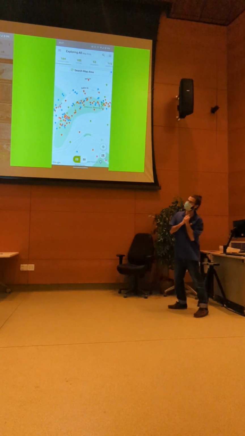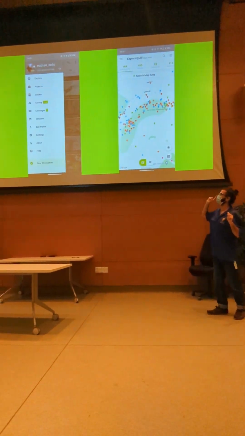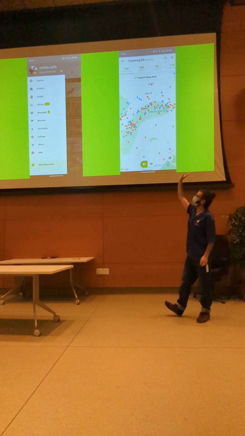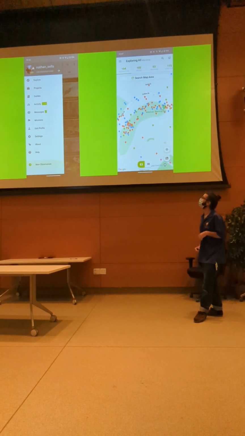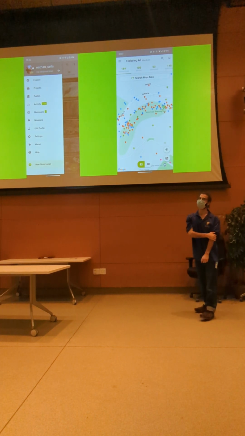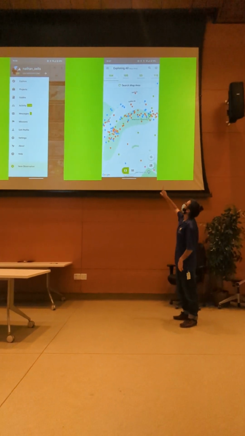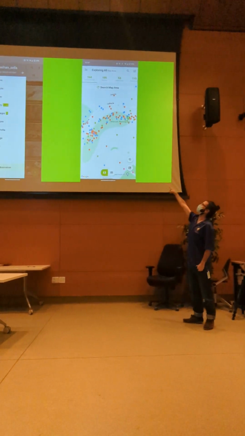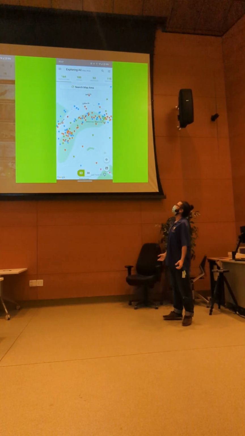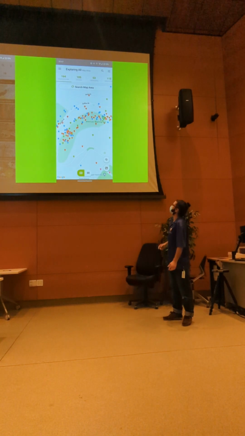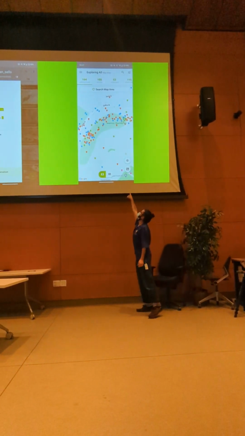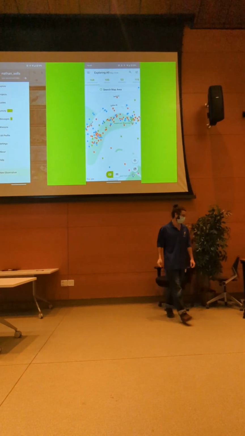Yeah. One of my other favorite parts about the app is the explore function. So if you go off to the left, it'll give you all these fun options to play around with. It's all interesting stuff to explore. But the actual explore function is what I use the most. And so this is what the explore function looks like just on our campus here. I believe the red is invertebrates, I think blue is mammals, green is plants. Down here you can see some pink IDs for fungi.